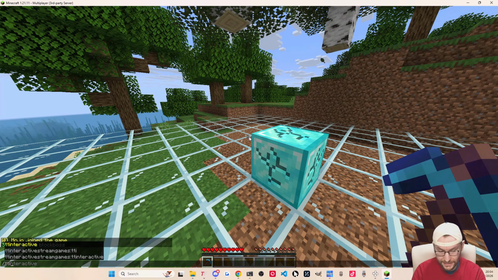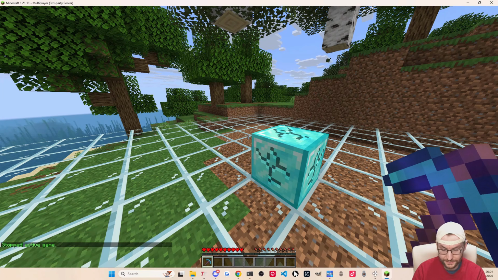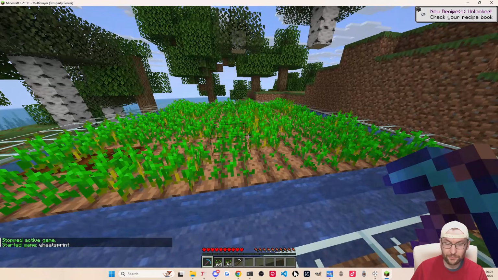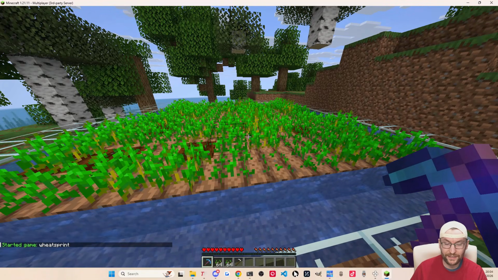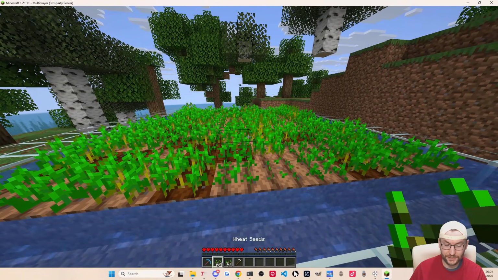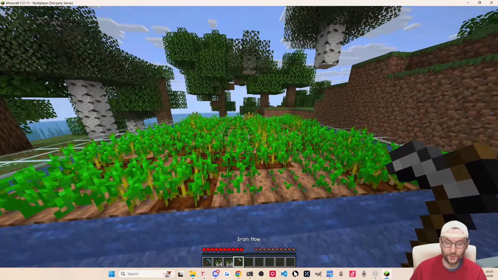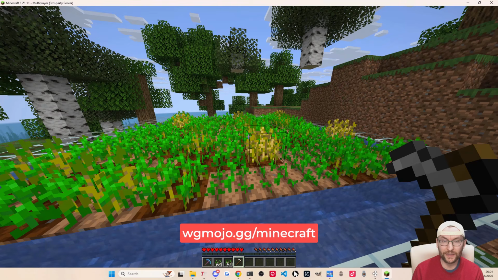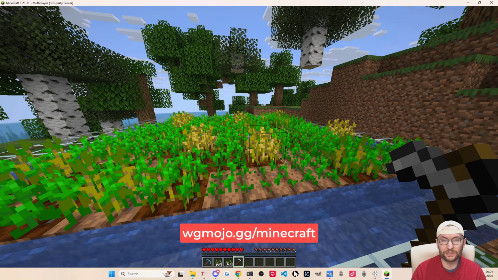So /TTI stop to stop that. And then /TTI start and Wheat Sprint. Wheat Sprint's pretty simple. Your goal is to gather 50 wheat. And again, your viewer's goal is to either help or hinder you. You can see we've got wheat seeds and an iron hoe, and you can see the wheat is auto growing. If you want a deeper explanation of either game, just check the website where you downloaded this. Again, I'll put it on screen as well.